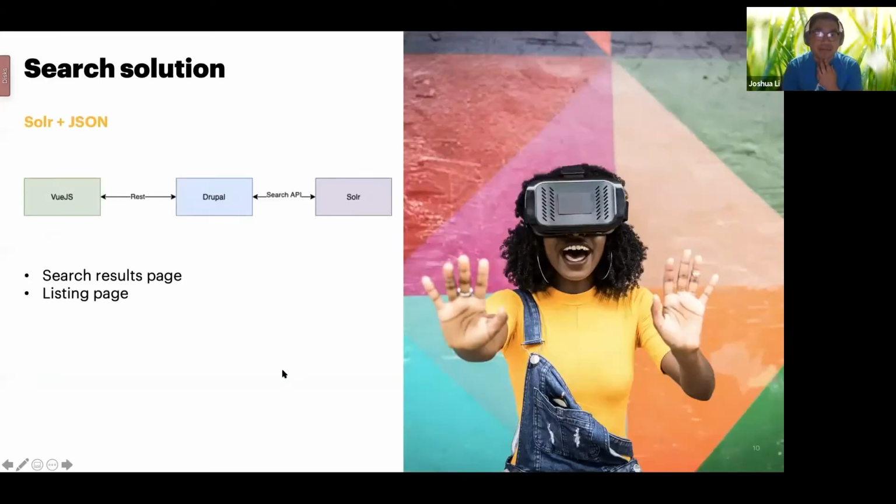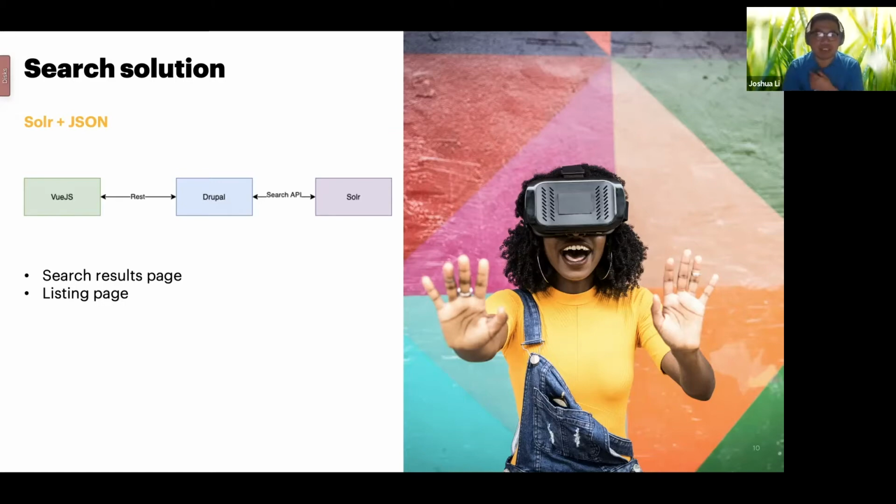Search solution. At the moment, we don't really have a requirement to actually search between the platforms. Meaning that we only have a requirement from the Vue.js website front end to search content. But the tricky part is that we are using Acquia Solr, which doesn't really expose the search endpoint directly, so we have to build a mechanism where Vue.js posts the search request to Drupal, and Drupal interprets the search query, then uses the Search API to actually get the search result from Solr and return a customized JSON payload directly to the front end.